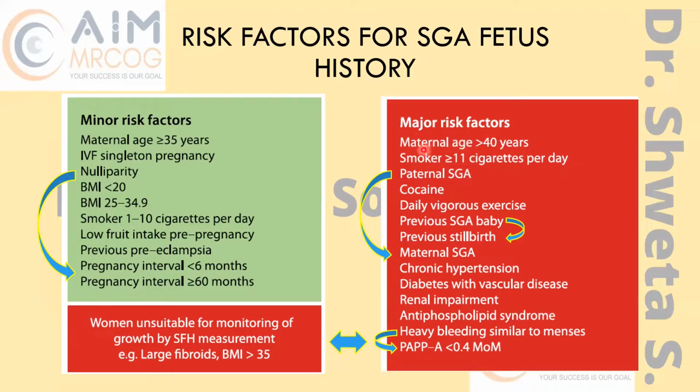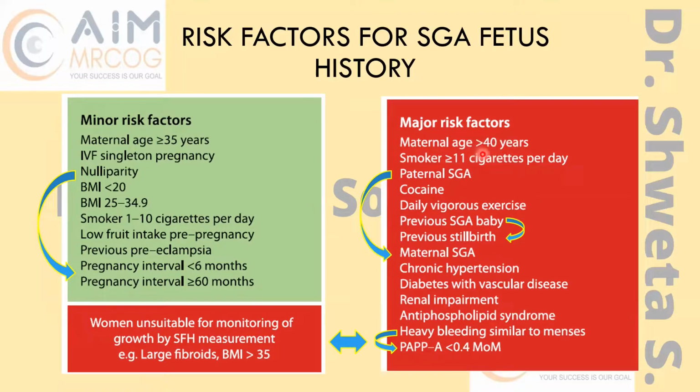So if you see major risk factors, maternal age. As we see, the age is a very important factor. If the woman is more than 40 years, then all the difficulties increase. The risk of abortion increases, there will be more SGA, there will be difficult labor, there will be more chances of cesarean, everything.